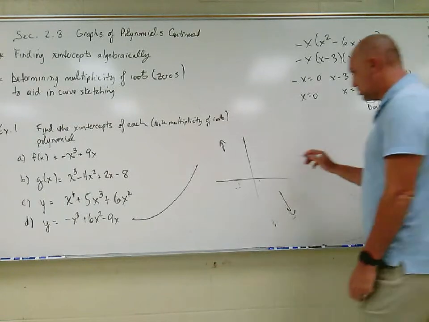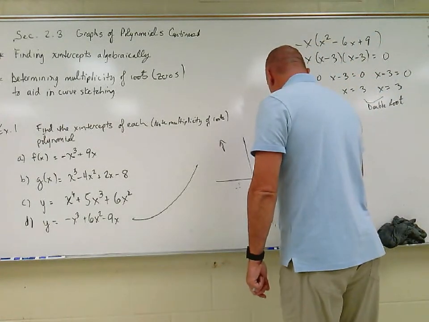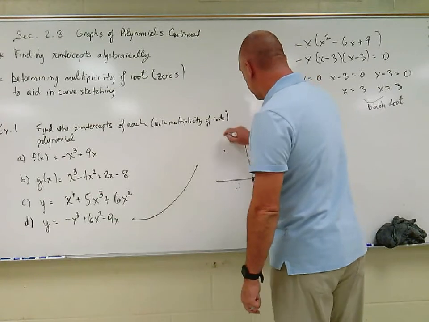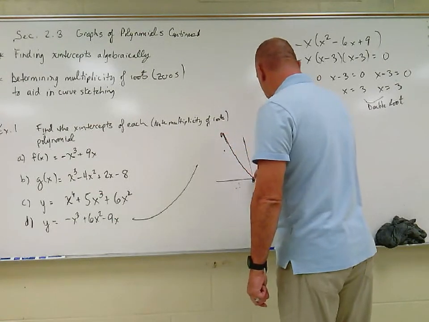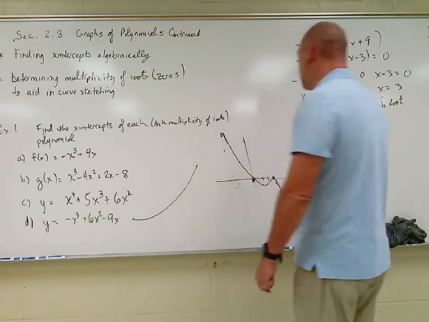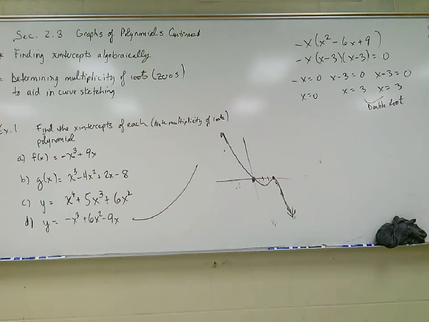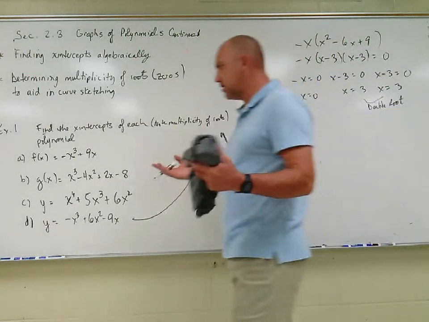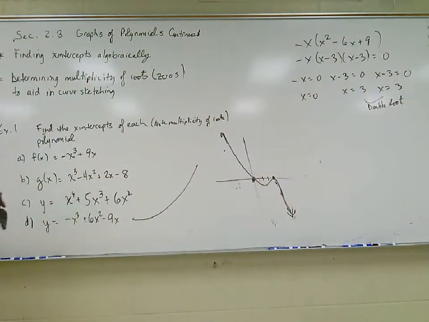Okay? So 0, 3. What are we going to do at 0? Go through, turn, bounce, and there you go. Okay? So what we have not discussed is if there's a triple root, which it can happen, and it's a little bit different at a triple root. I call it a squiggle. It squiggles through. So what you may get is you may get something like this, where it's already factored, so I'll show you.